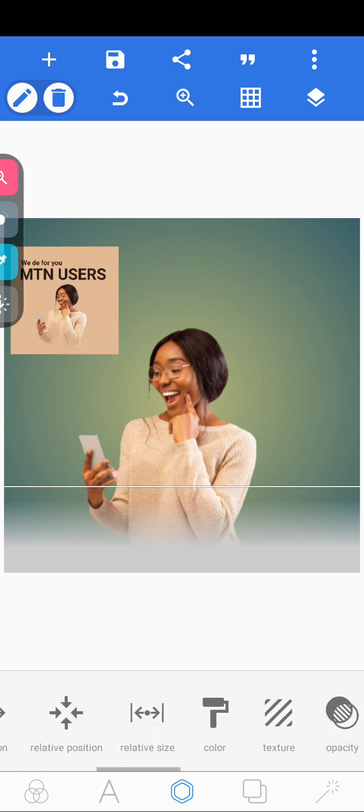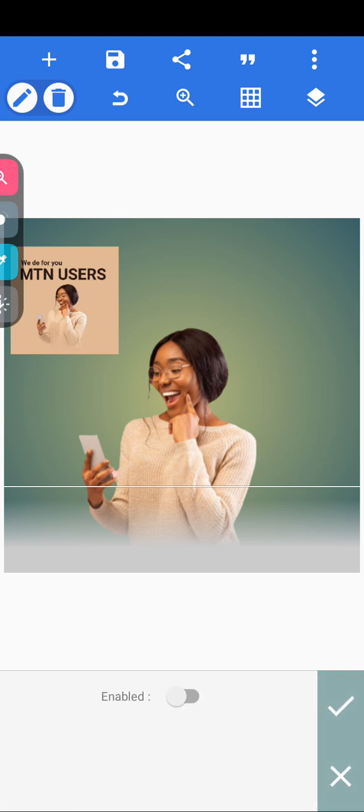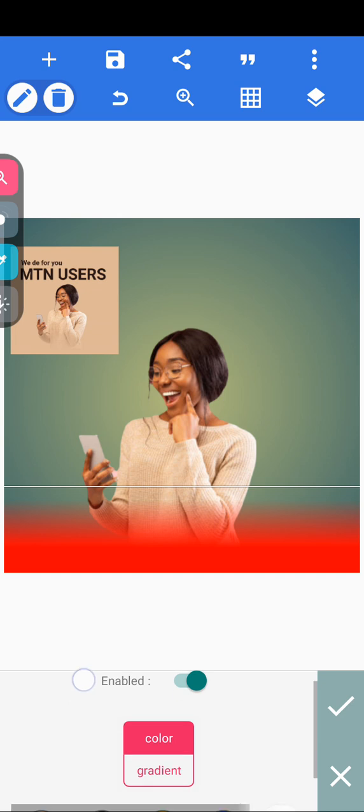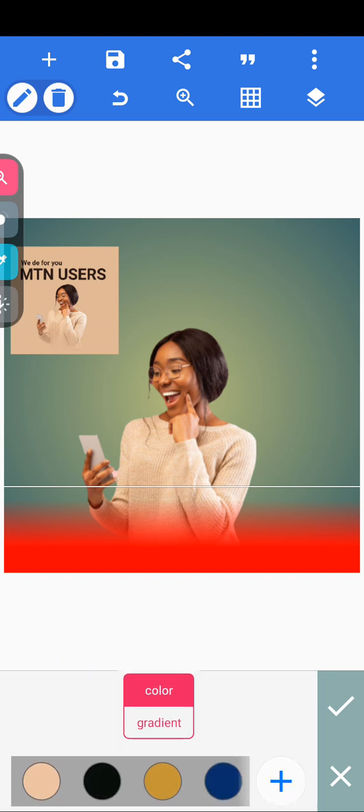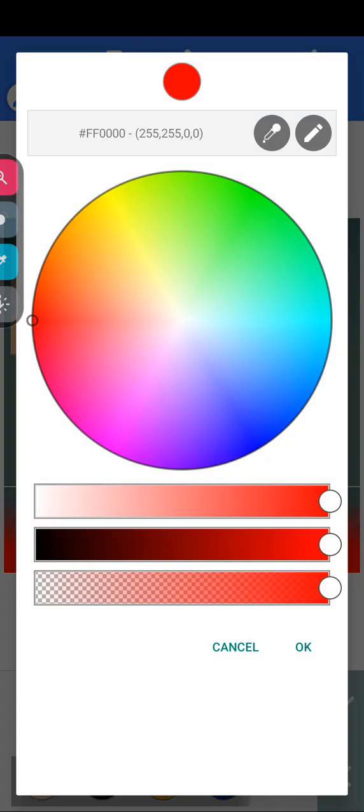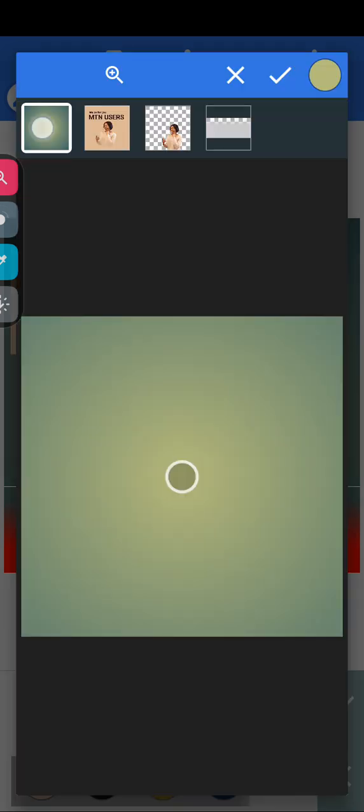So now the next thing is that we're going to go to color and enable the color. After you enable the color, we're going to take an additional sign. We click on the additional sign. Now above the color wheel, on our right hand side, we're going to have a pen and a color pick. So I'm going to click on color pick. Now with the color pick, I can click on any shape that I have on my top screen, and I select any background or any color indicated up here.